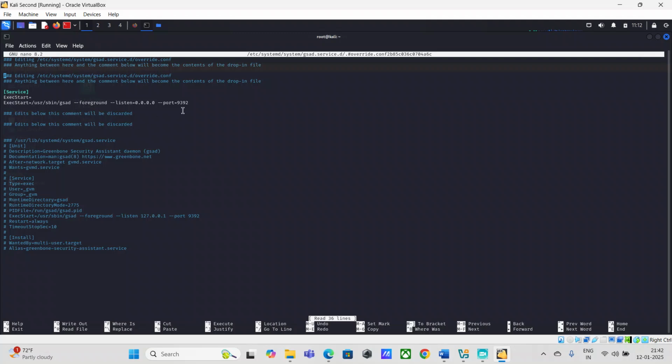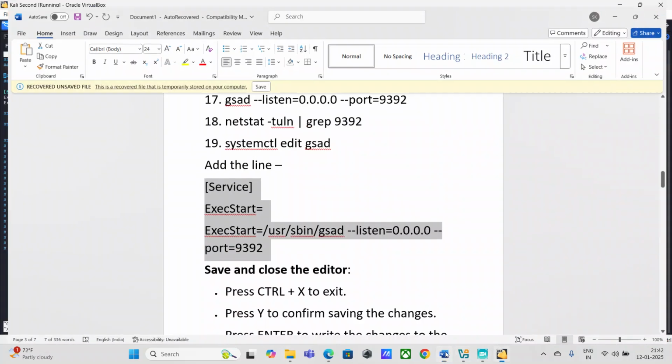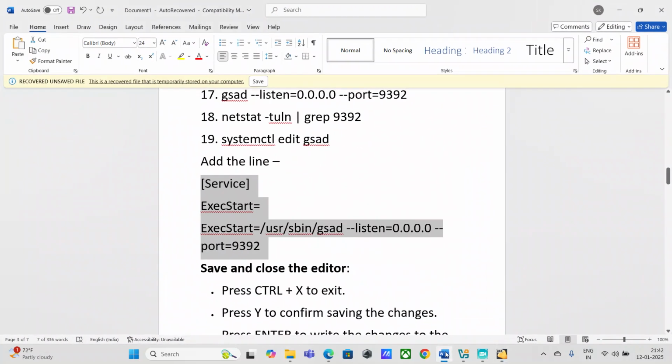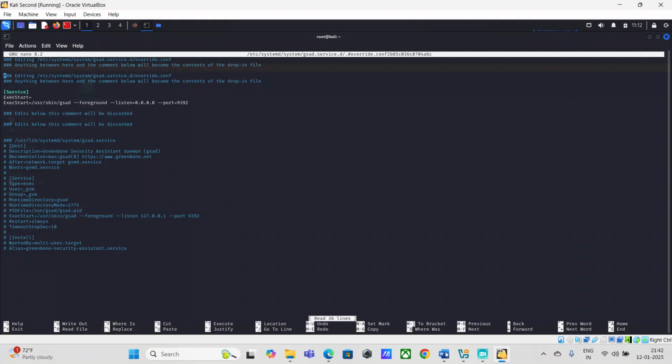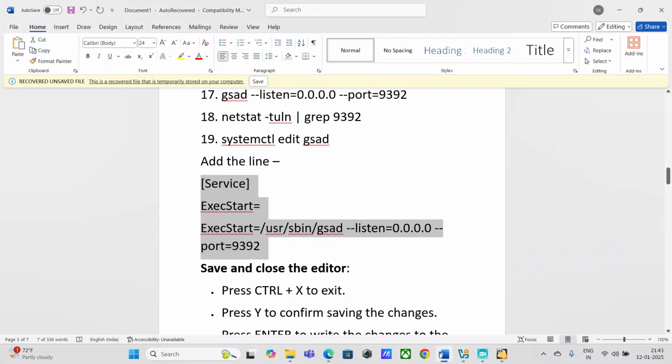Basically I don't remember that I did this successfully. I was getting some error while doing this 19th step in this document.